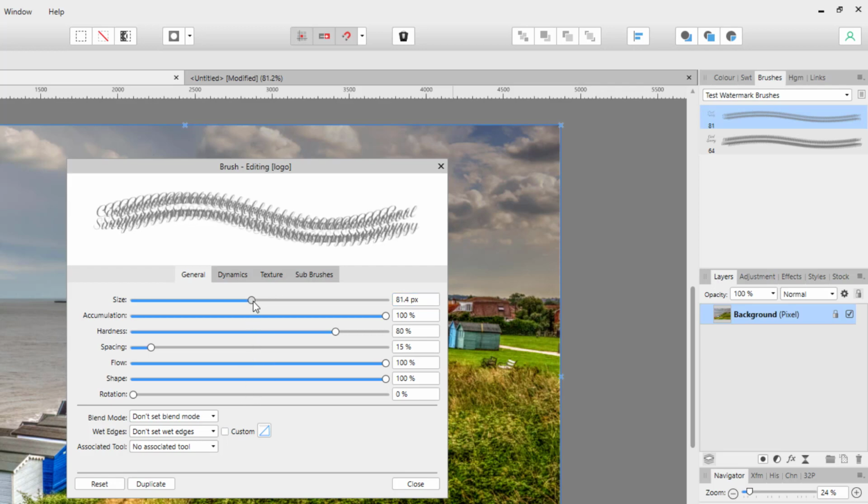Now you can increase the size, and there comes a point where it will not go any bigger. I'm not certain where that point is. You see the actual display up here, it's not altering these larger sizes, so it's somewhere around the 90 mark. It doesn't make it any bigger, so I'll leave that at 90. But what I will also do is alter the spacing, so with one click I just get one version of the brush, and then click close.